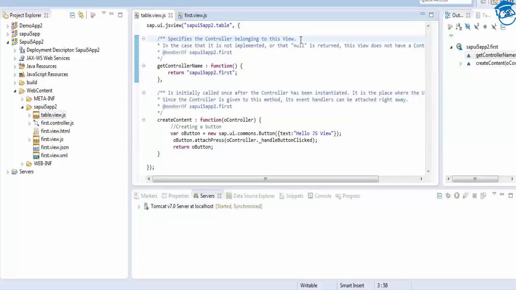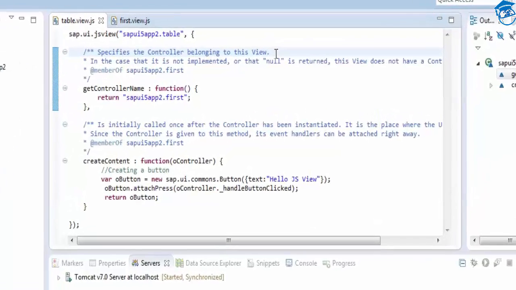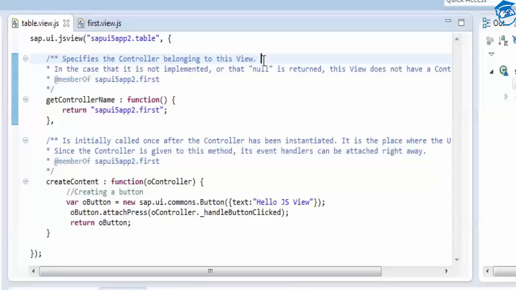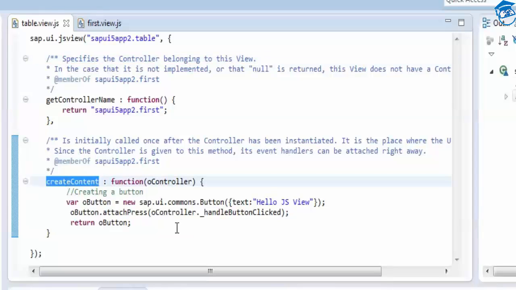So now what we have to do is use the controller for each view. For each view there should be a controller mapping. Why? Because whenever we do any operation, or if you want to make any changes, at that time you can call the controller. The functions which will be included in this will be searched in this particular controller. There will be operations. Now, in this createContent we have to write a table logic.